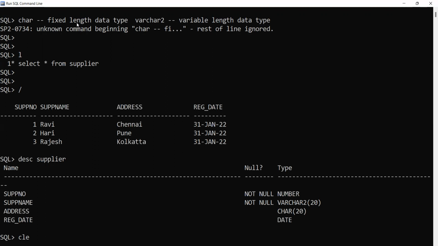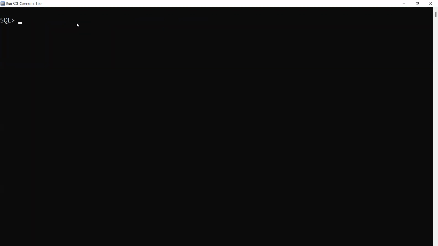Let me create one more table. So I say create table test, anything, test data. I just want to show you the difference between varchar2 and char.